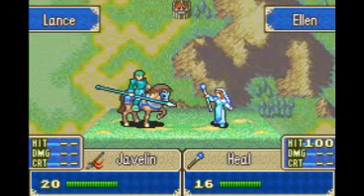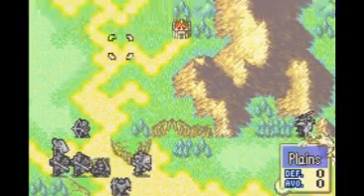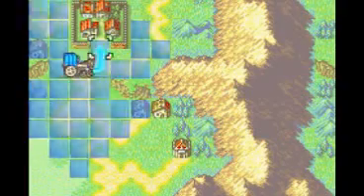This is how priests gain XP. They just heal their allies. They can't attack in this way.